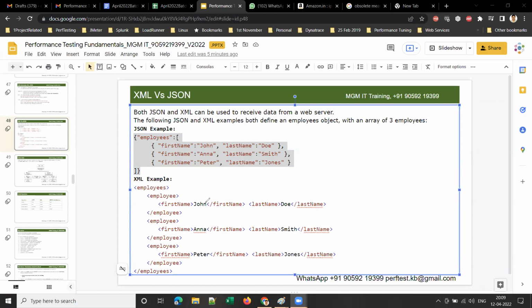One of the important interview questions is, what is the difference between XML and JSON? You can say that JSON is a lightweight format. Both XML and JSON are used for what purpose? To store and transport data from the web. And the difference between them is that JSON is a lightweight format. That's good enough if you can explain that. Clear, guys? Yes, sir.